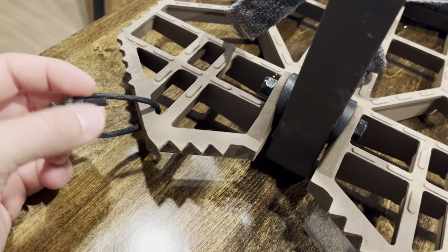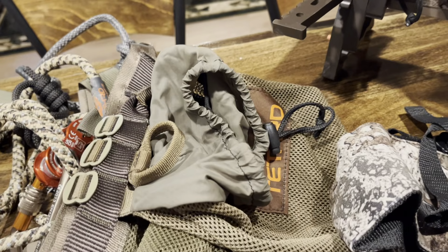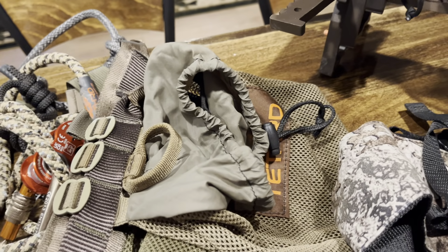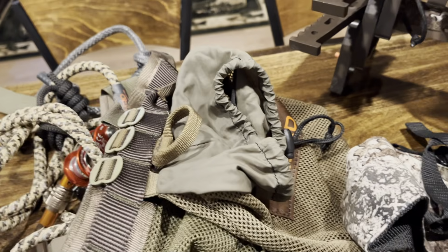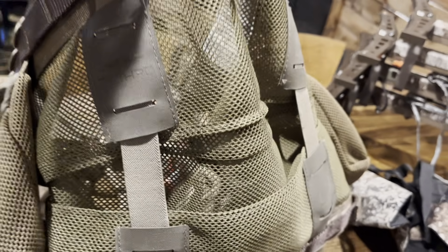I clip those in there, so one side I got my platform, and then the other side I can carry one or two climbing sticks. So when I'm climbing, I always put the first two up on the tree usually, and then the second or the third and sometimes fourth, I will just piggyback onto here with clips. So that's all I have for this strip down. This is the Ultralock strip down, I should say, excuse me.